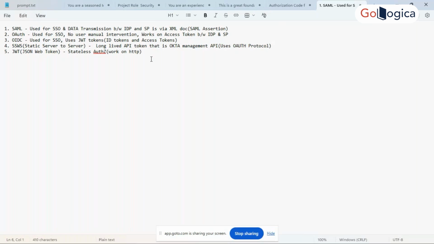Machine to machine communication, or API. It does not require any human. It is also called an API token. Machine to machine or API.